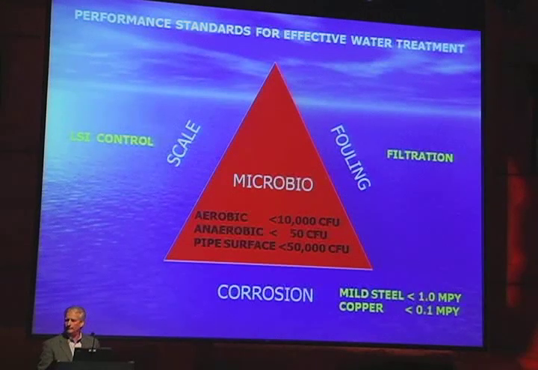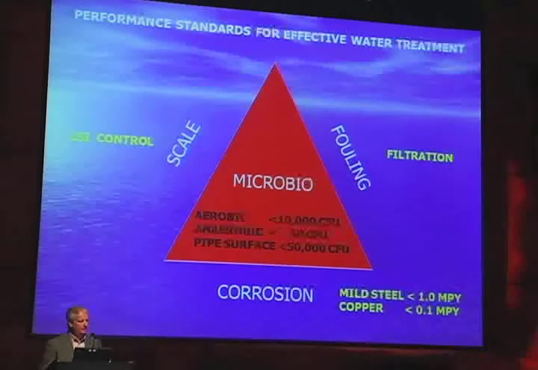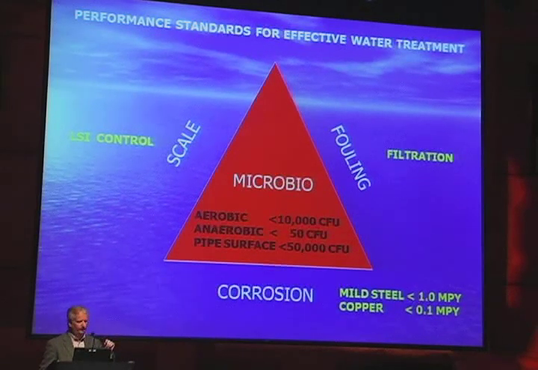Mil per year. A mil is 1/1000th of an inch. So in the case of steel, we can get less than 1/1000th of an inch corrosion on a steel surface per year. That's pretty low. So the technology is pretty good with that. On copper, it's 0.1 mils per year. Remember that 25/1000th of an inch tube? We want to make sure we get very low corrosion rates to have those copper tubes last a long time.